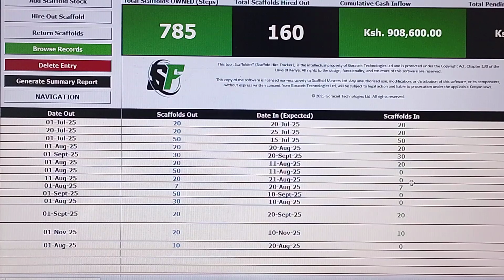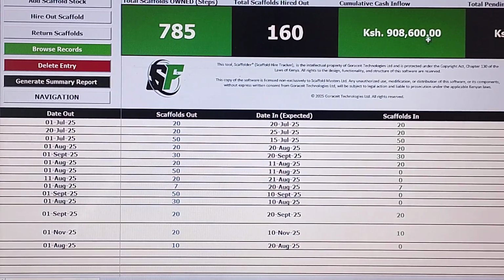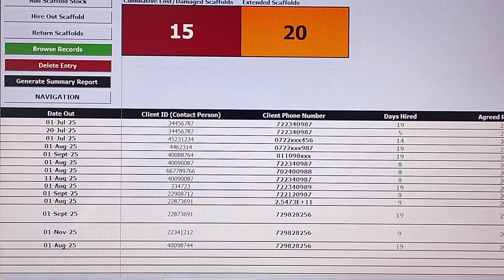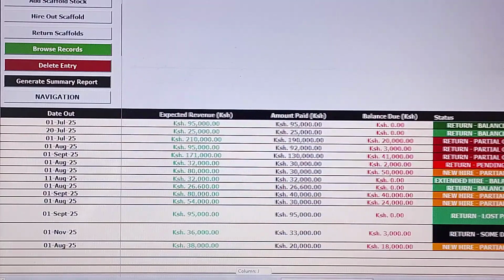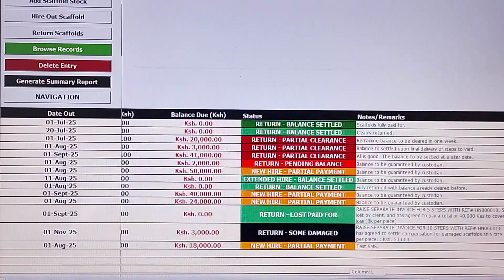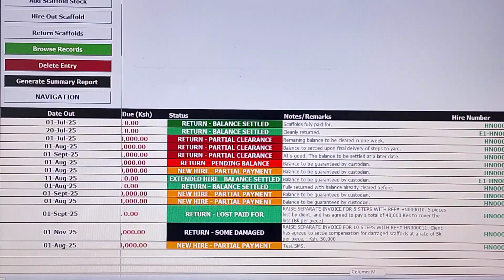So if we wish, we can actually add the 5 back to the pool by paying out. Though this system doesn't capture expenses, you can take this money out and track it using your other software for tracking expenses, and then you can increase this stock. So let's look at the status for this record. If you scroll all the way to the right, you will notice one thing. Yeah, here it is. So you can see here the status has changed to return lost paid for. Okay, return lost paid for, and you can see everything else remains the same.